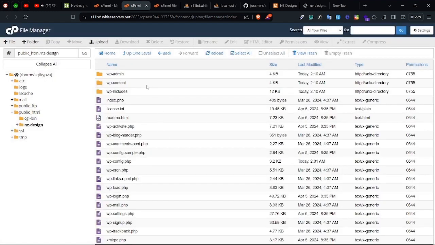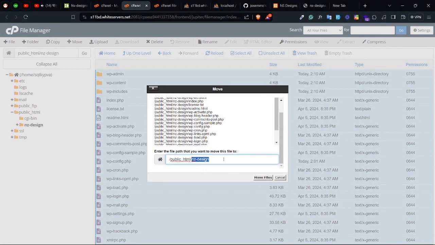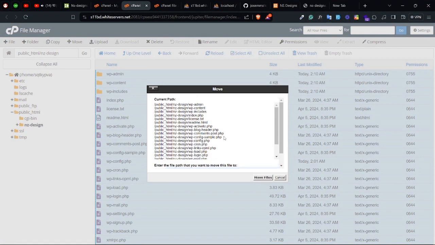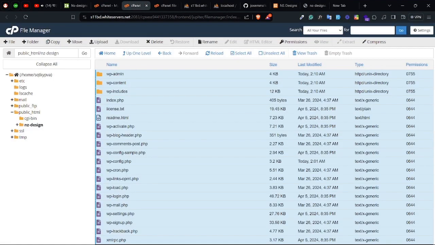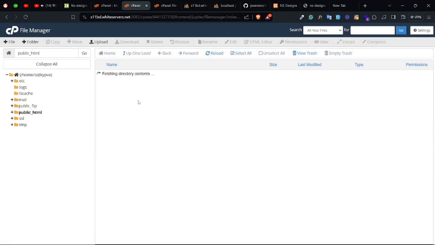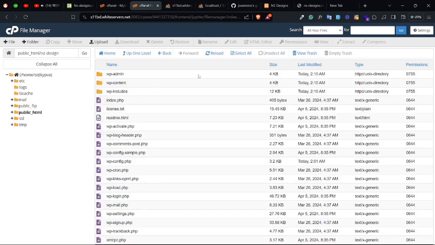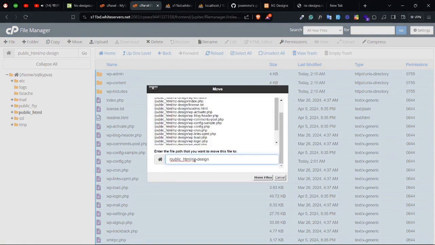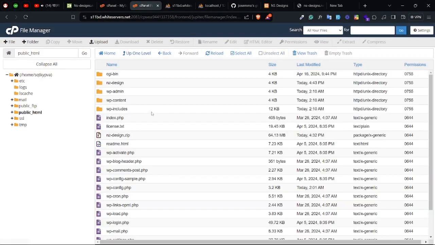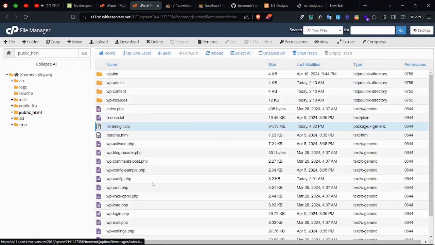Now visit the folder and you have to move these files to the public directory. Let me check my public directory here. You can see I have a folder here which is NS designs, and I'm just making sure what the name of the public directory actually is, and this is public HTML, and you can see there are no files here. We have to move those NS designs files to the public directory, so I'm selecting all and moving them to the public HTML folder. Okay, done. Then let's just delete this old folder and the zip file as well, because we don't need them anymore now.